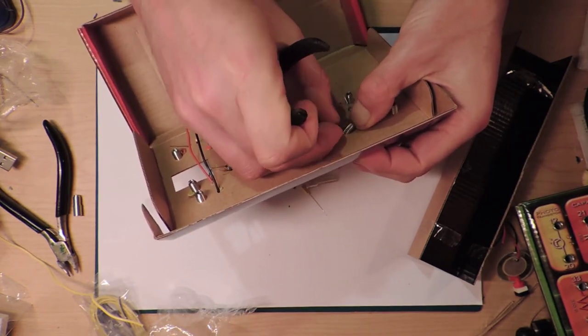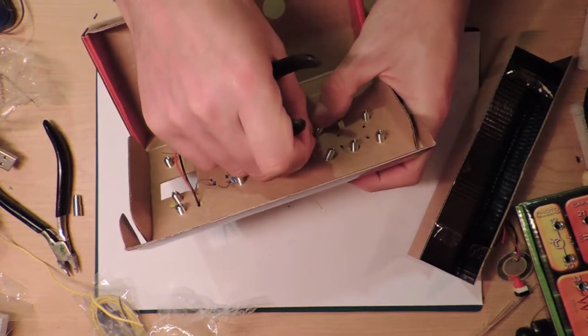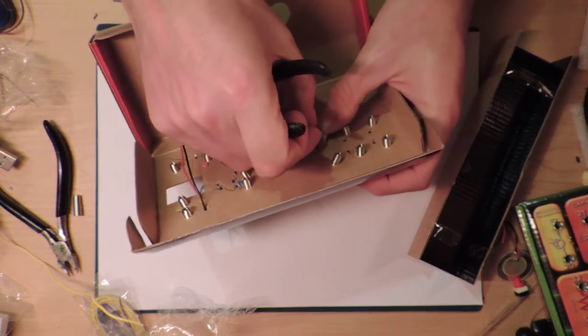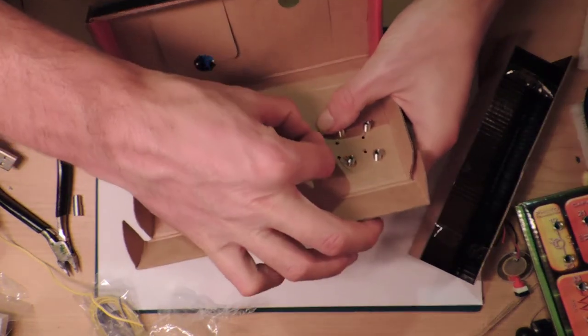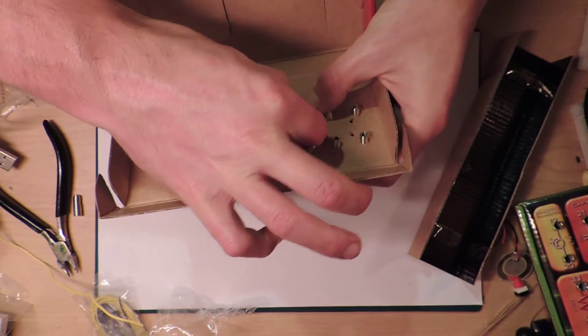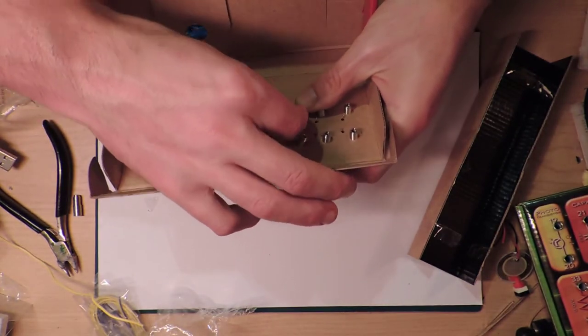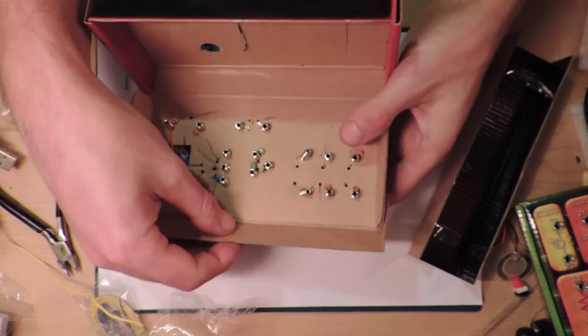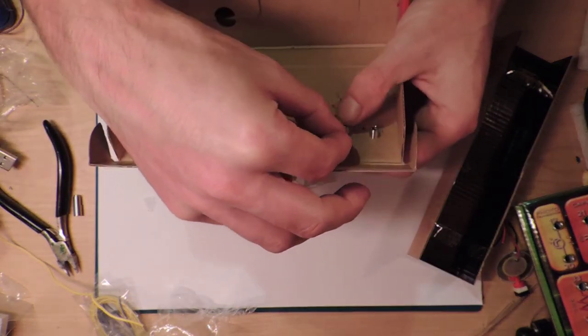Oh, come on, just go. Here we go. We've got one in. Oh, don't fall down the hole. All right. So there has to be an easier way of doing this. Please. I think I've got this. Yeah. All right. It's not too neat, but it works. As long as nothing is touching each other.